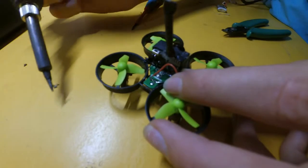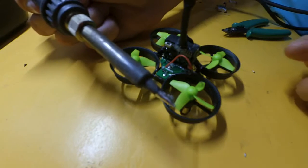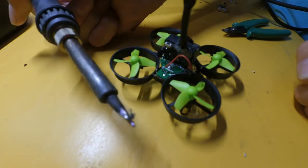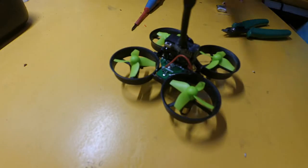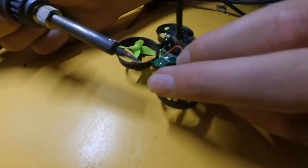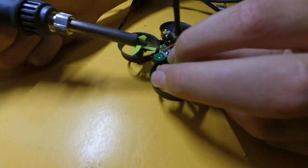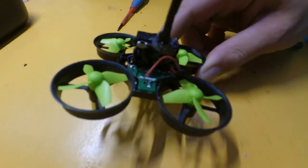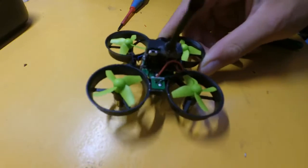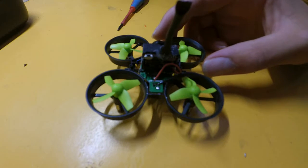So if we just get a little bit of solder, see my soldering iron tip has little bits of metal on it, we'll clean that off. Now it's all clean, so no solder will fall across and damage anything. Now we just tap that down. It's all soldered together, all good. I can't see any bits of solder jumping across, so it won't create a short, hopefully.